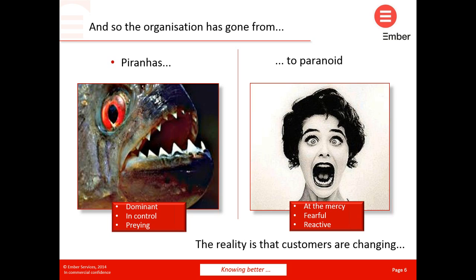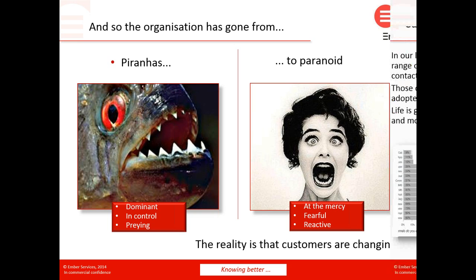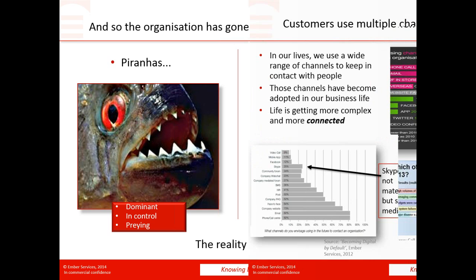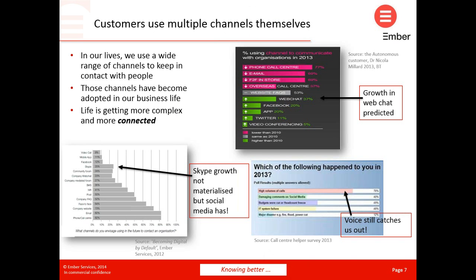But what are some of the drivers of that change? And clearly, multi-channel and the multitude of channels which you can now use to contact organisations is clearly having an impact here. And I think it's becoming quite clear that the channels that we use in our private lives, and the chat room has obviously talked about Skype, and the use of Skype for contacting a family overseas is a good indicator of how that then becomes a commoditised kind of way of working from a personal life perspective, and you can see that leap into business life happening quite quickly.